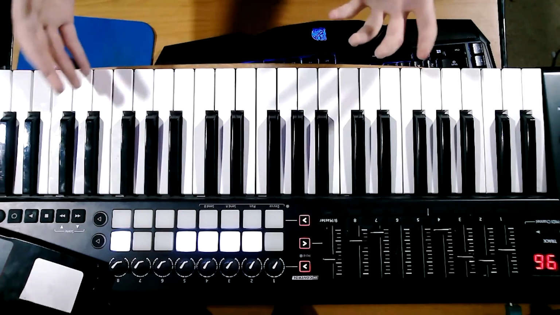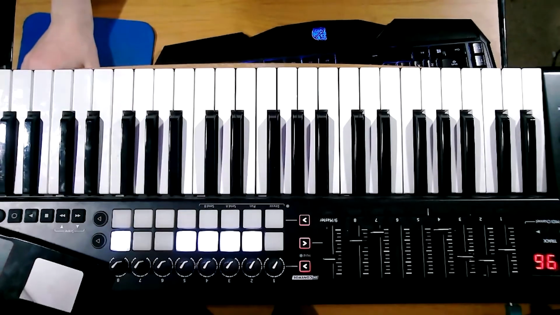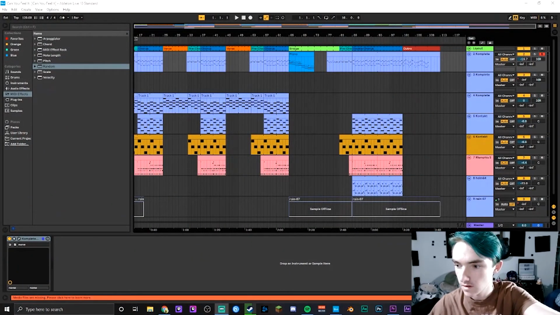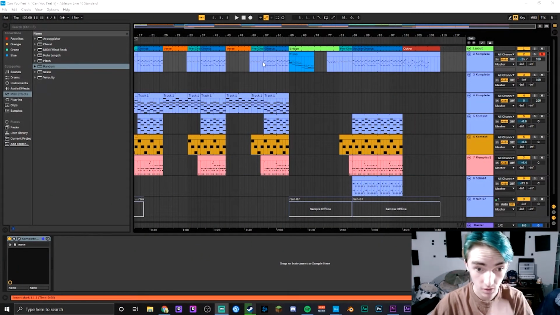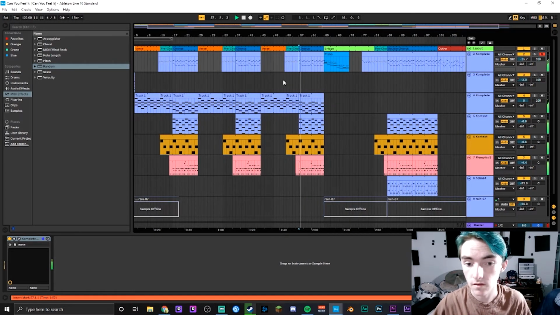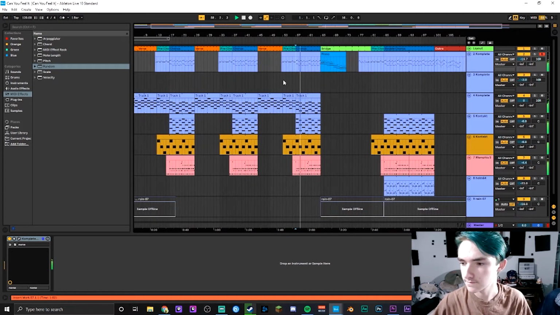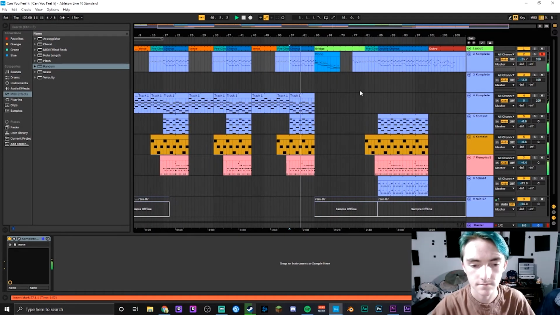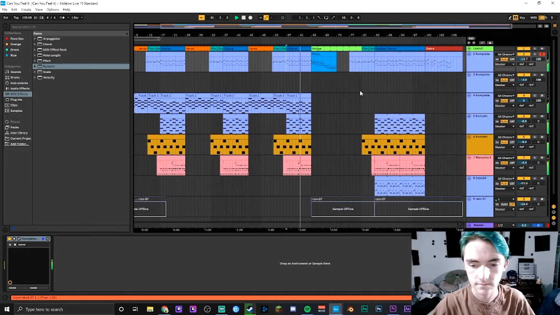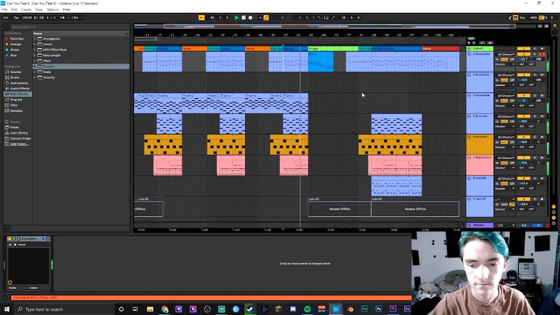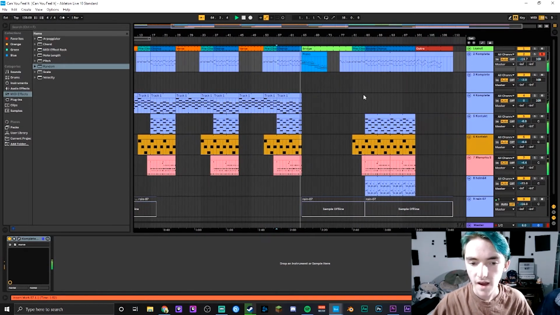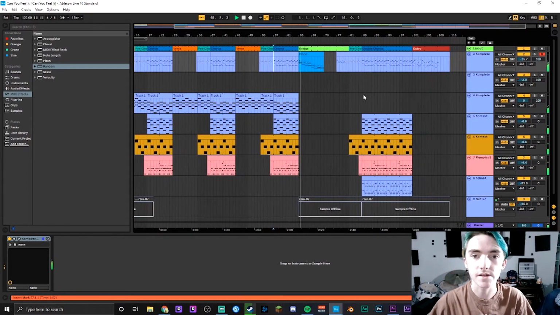Ended up playing that, which then turned into this. Oh, I just killed my camera. Oops. Which ended up turning into the chorus for this piece. And then the original bit I played turned into the bridge.